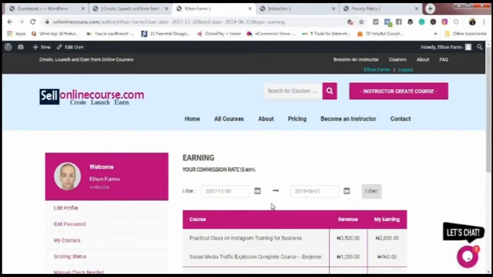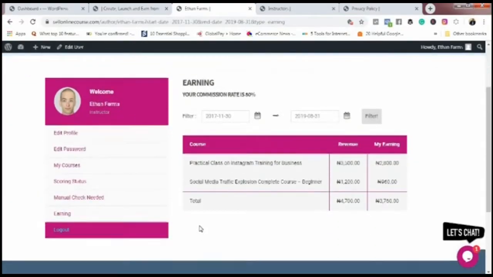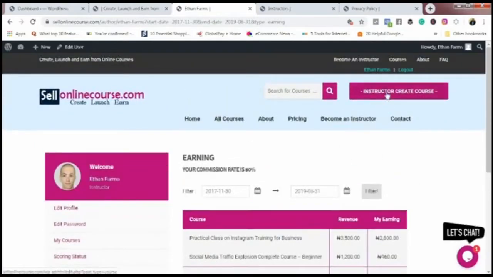So here we go. To create online courses using the web app, you simply click on create courses. All right, instructor create course. You must have logged in as an instructor before you can have access to this button. If I log out and I attempt to create a course, you will not be able to have access to creating a course using the web app. So you must have logged in as an instructor to be able to take this action.